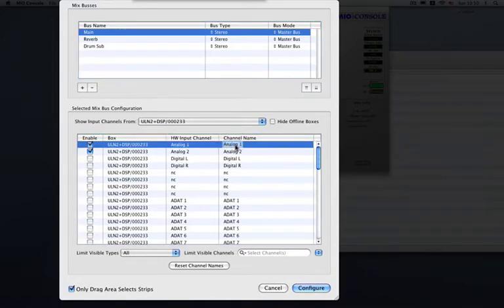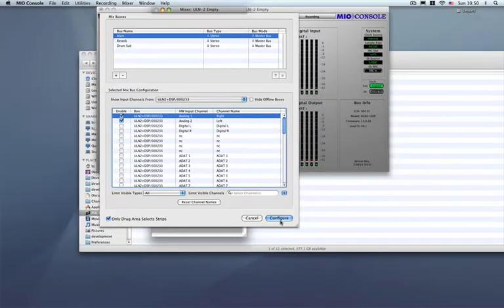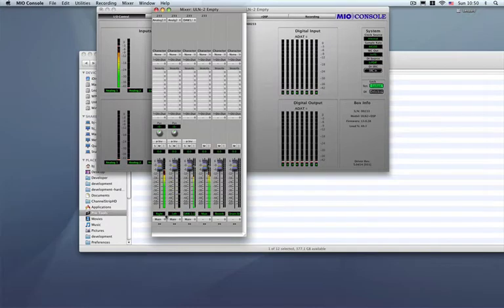So if this analog 1 is, let's say, right, I can go ahead and tab down to channel 2 and call this one left. Now, once I've pressed return and configured the mixer, you'll notice that right and left now propagate to the channel names, and when I go ahead and do things like recording with the record panel, those tracks will be called right and left for the WAV or the AIFF files that we use.